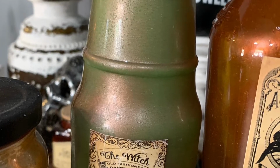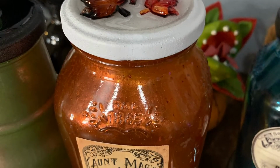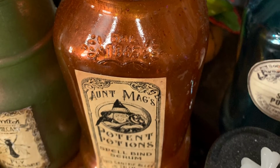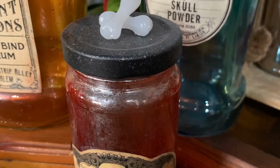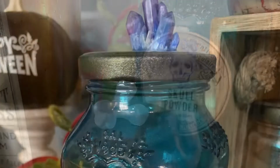I know you usually tune in to my videos to see a resin project, and while this wasn't resin, I sure hope you enjoyed the video. I do a little bit of resin on these jars. Some of the jar toppers are resin projects that I made. Not that one, that's something that I purchased. But some of these are like that. That's something I made.